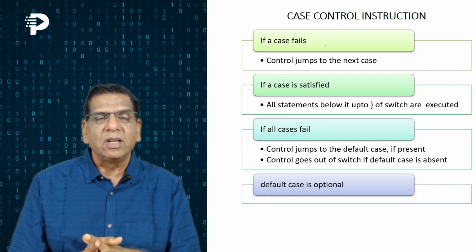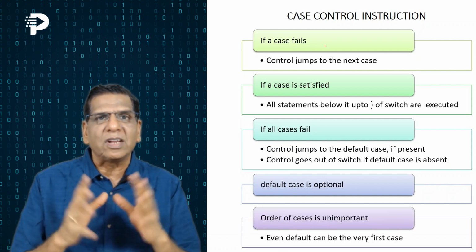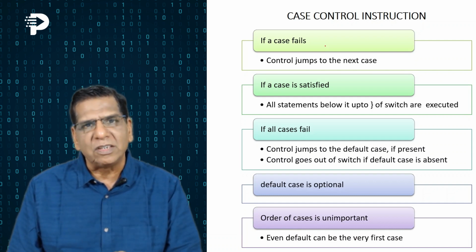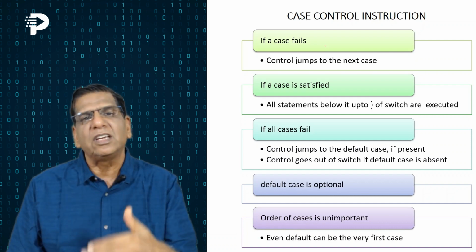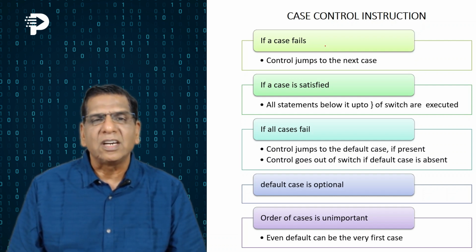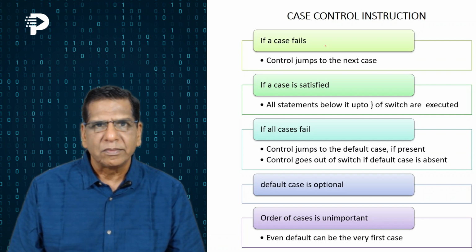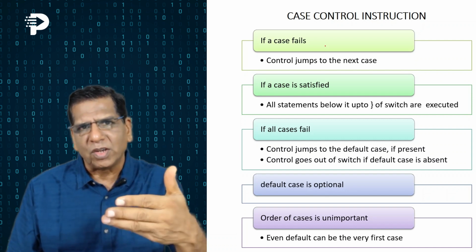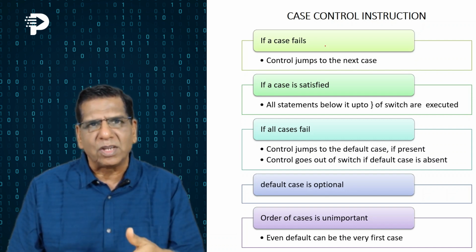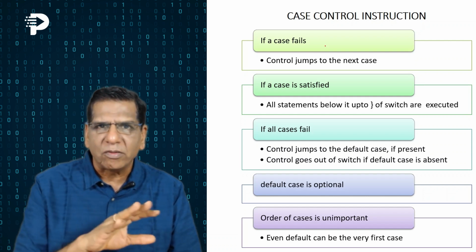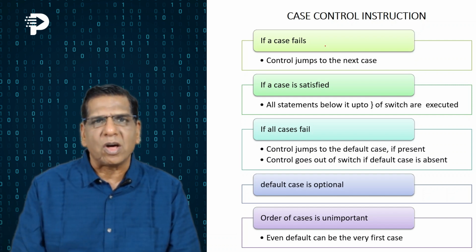Lastly and quite importantly, the order in which you write the cases simply does not have any bearing on execution. You may write case 1, case 2, case 3 within a switch, or you may say case 3, case 1, case 2, or case 2, case 3, case 1, or absolutely any other order that you may deem fit. Because ultimately it's going to evaluate it case by case. Whichever case you have written first, that will be evaluated. If that fails, it will jump to the next case. If that fails, it will jump to the next case, so on and so forth. So you have complete liberty in changing the order of the cases inside a switch.